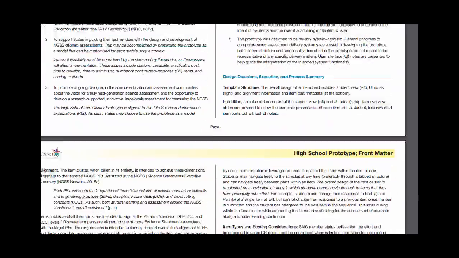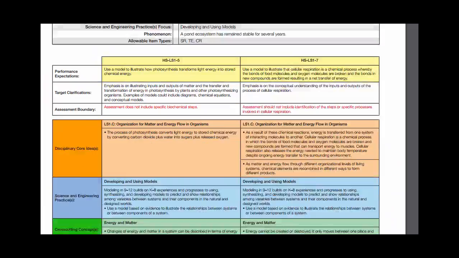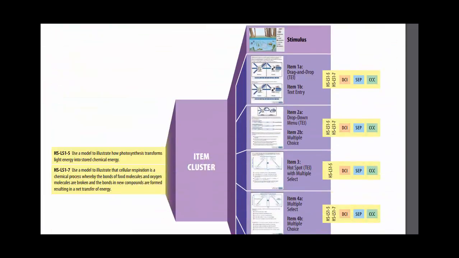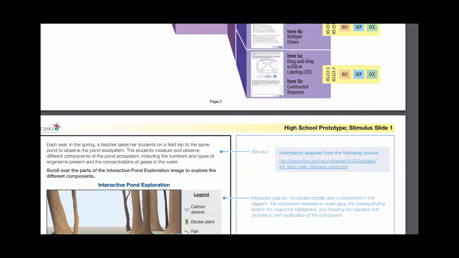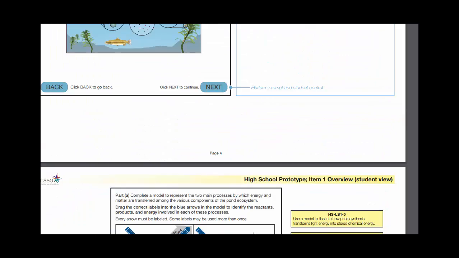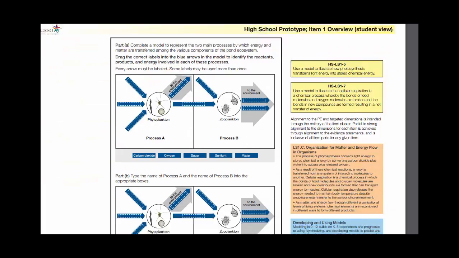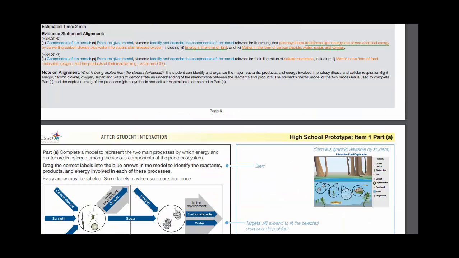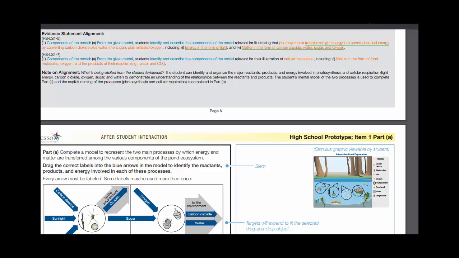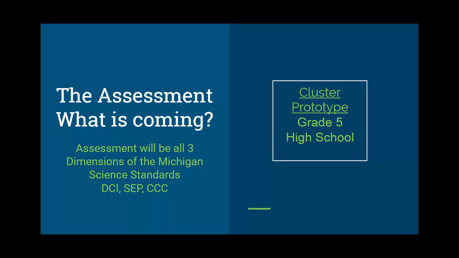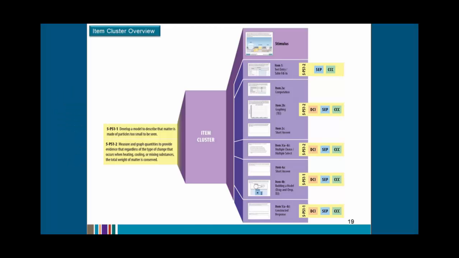It will take you through the research and thinking behind the cluster item that they have created. It will talk a little bit about what they've linked together and what those questions will look like. It's about 35 to 40 pages for each prototype, so you'll want to take some time to peek at those when you get a chance. Let me bring you back to the professional development set of slides and just talk to you a little bit about what an item cluster overview for the assessment might look like.